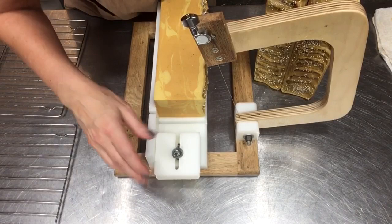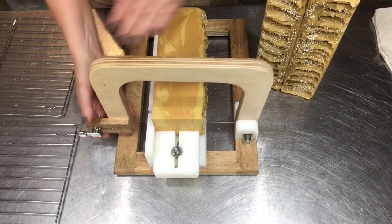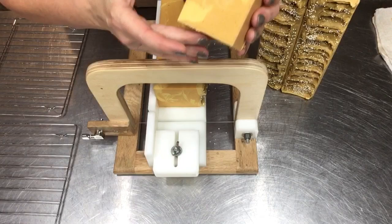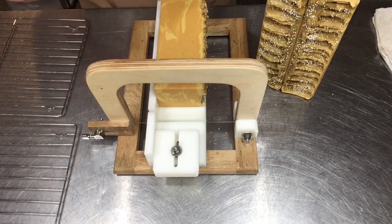I don't know if I have my cutter set, so I'll cut my first bar and then I will weigh it and see if I have everything set up properly. It's looking a little thick, but only way to tell is to pop it on my scale. Oh, these are pretty and they smell fantastic. Pumpkin Pilsner. Yum. Yep, we're in the range for my weight, so we're gonna keep on cutting here.